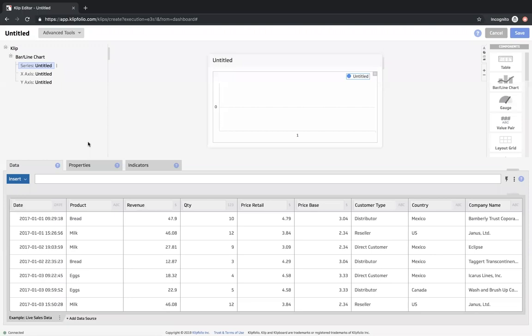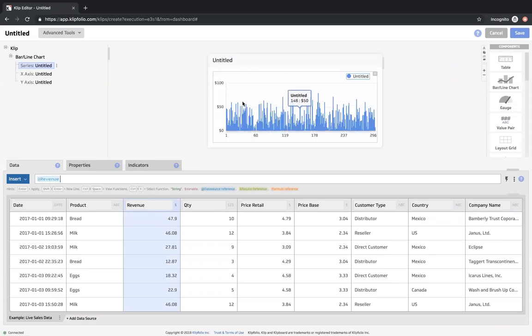Now, down at the bottom, we can see that data is just populating at the bottom of the screen. So we have to make a few decisions here. What is our series going to be? And what is our x-axis going to be? For our series, this is going to be the number that we're tracking, and I'm interested in tracking our revenue. So I'm clicking at the header there, and I'm getting a whole bunch of things populating in here.